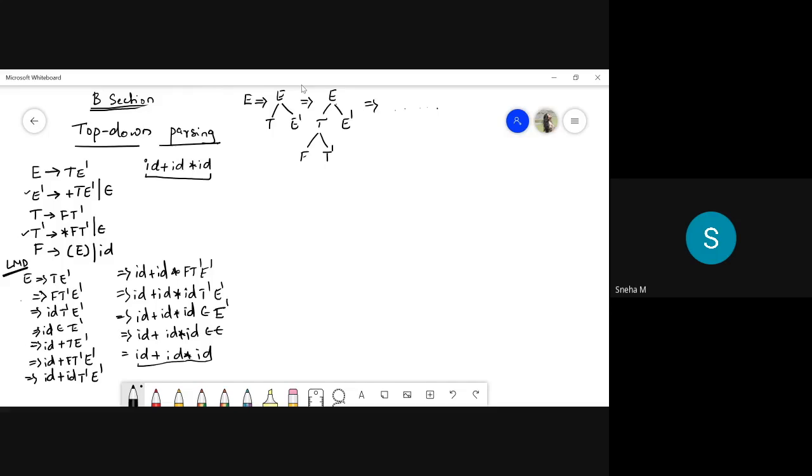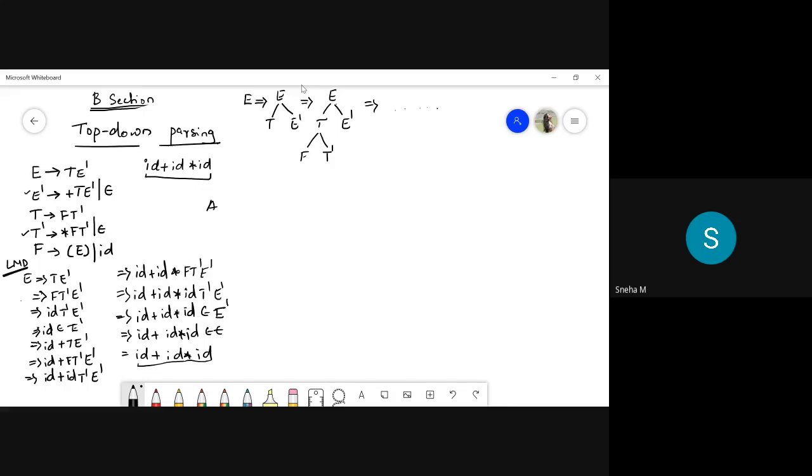Now in general, when a parse tree has to be constructed, at each step the top-down parser has to go through two key problems. One is determining which production is to be applied for a non-terminal, say A. Okay, in this case, E' or T'.